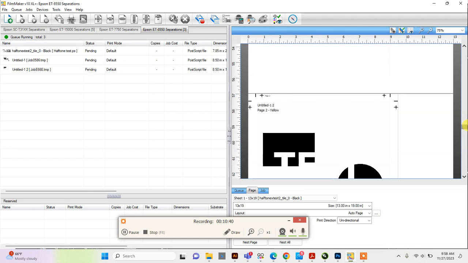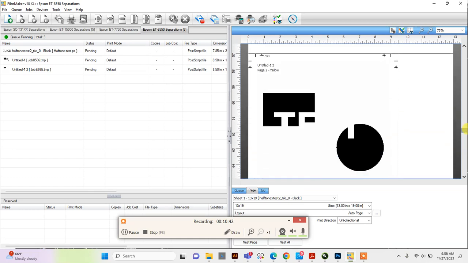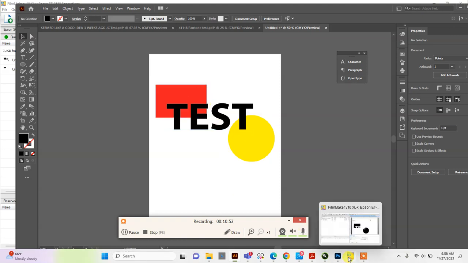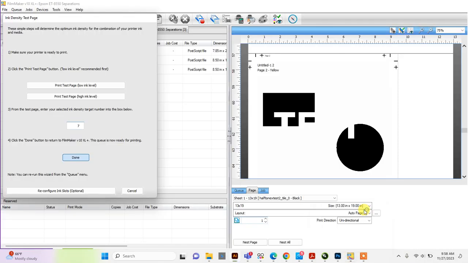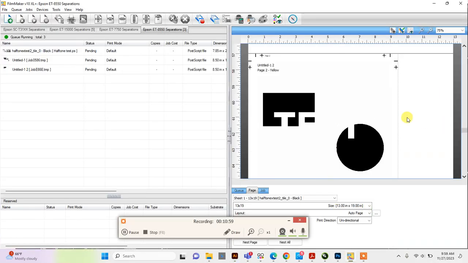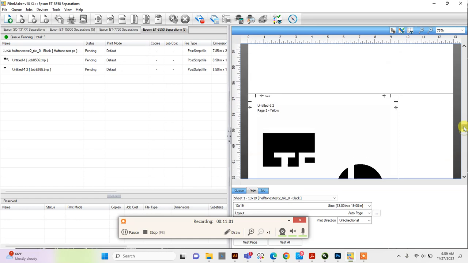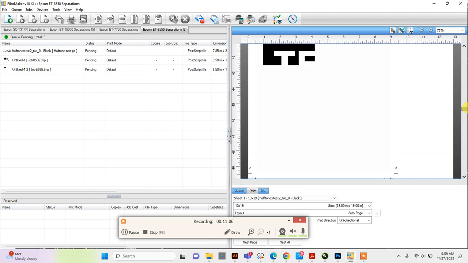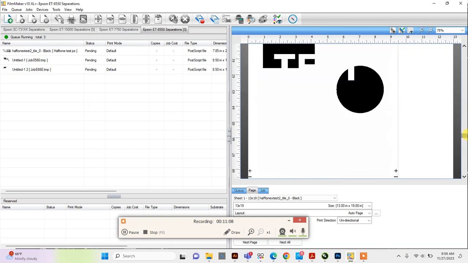Okay? Why my yellow is like that is because in order to create the red, that is this square over here, I need to use both colors. I need to use the magenta and the yellow to create that color. That's why. So I have that with the yellow, and if I go up a little bit, I will see the magenta is like this. That means that I need to print this one, register with this one, and that is normally what people want. They want to use direct colors.